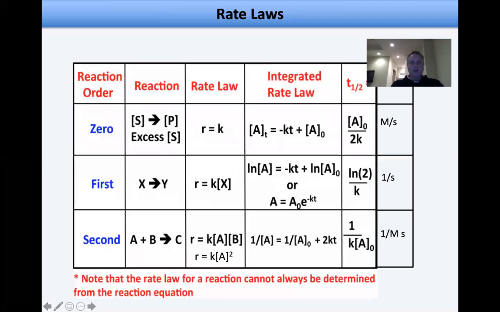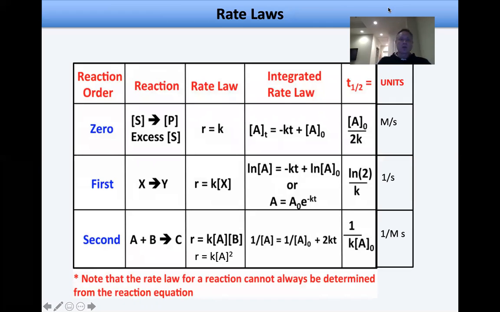And so here's actually a table that you should probably commit to memory for rate laws of zero, first, and second order. I've also put the half-lives in there as well as the units. We know the MCAT is obsessed with units, so you should definitely keep units in mind.